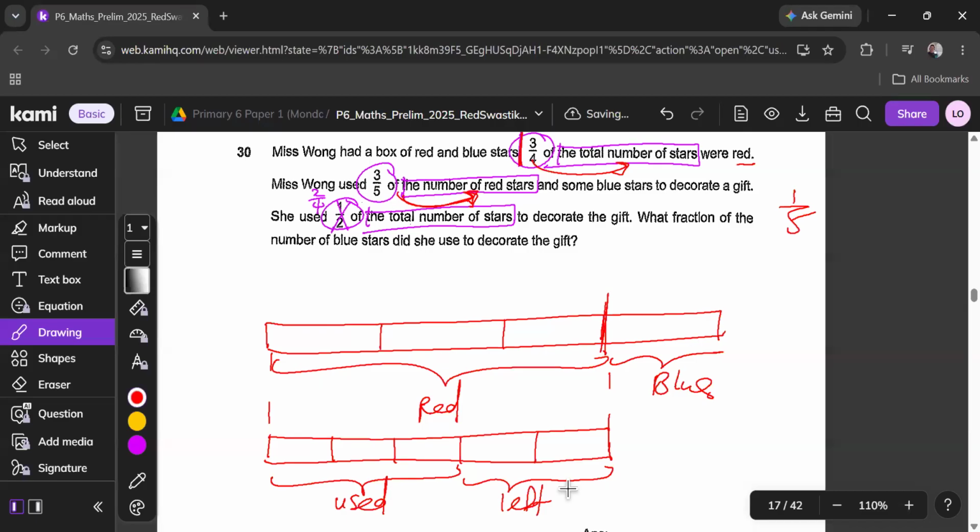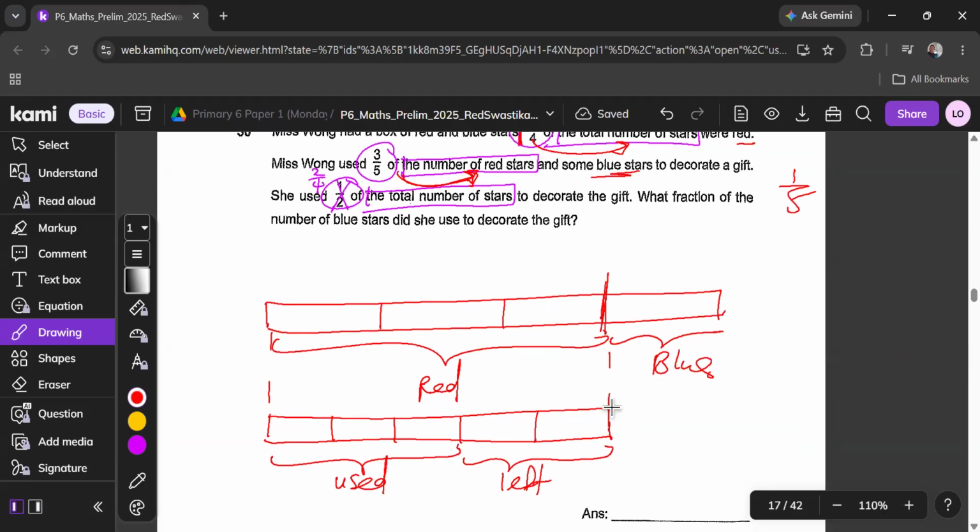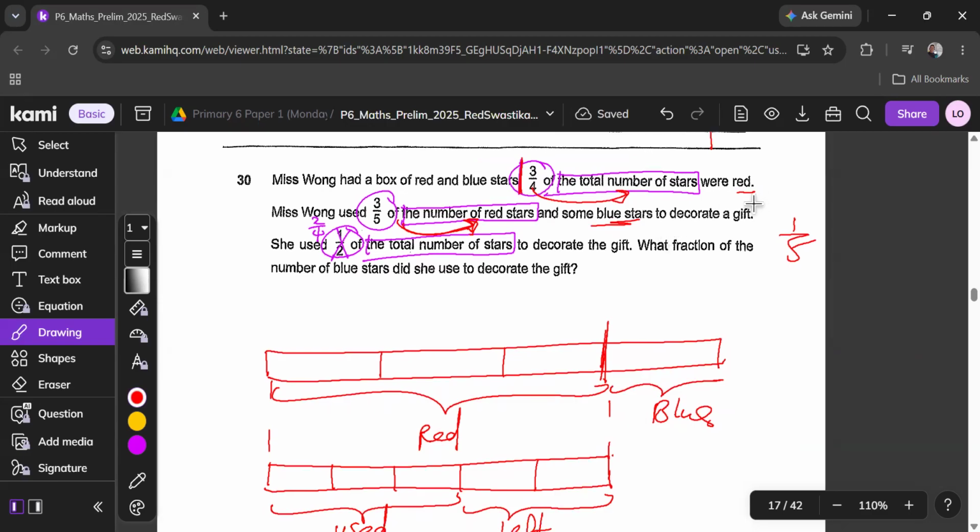And be patient when you draw the model. Don't rush. Draw a good model, you'll find that the solving gets very fast. And then how about the blue stars? The blue star must be here, right? This will be the blue star, right? If you don't want to cut, leave it alone there. Okay, and then continue. You can cut your model if you want. If not, you can continue looking at the next sentence.